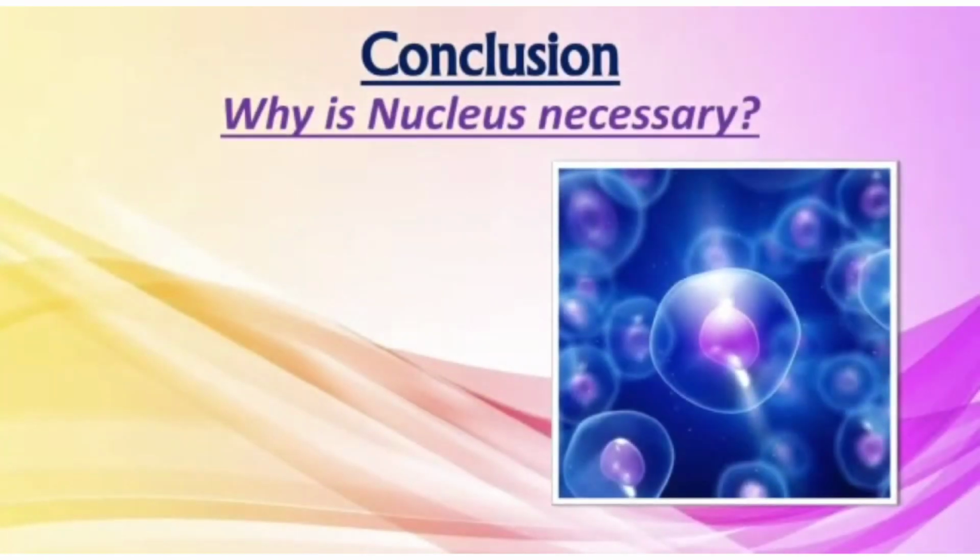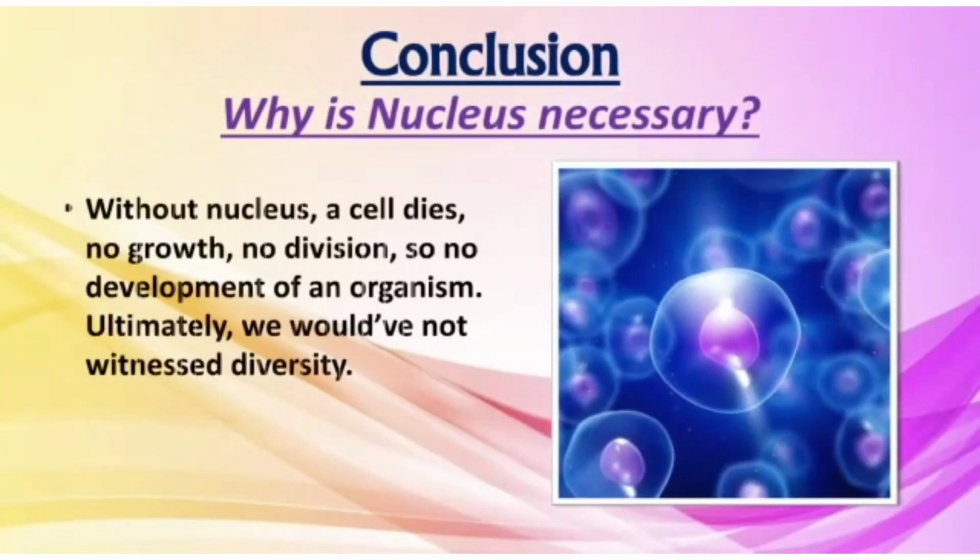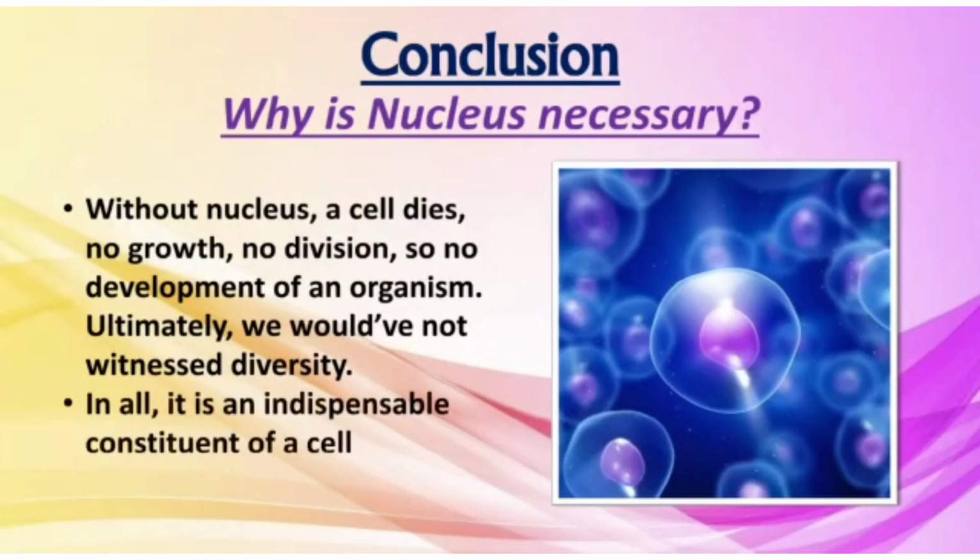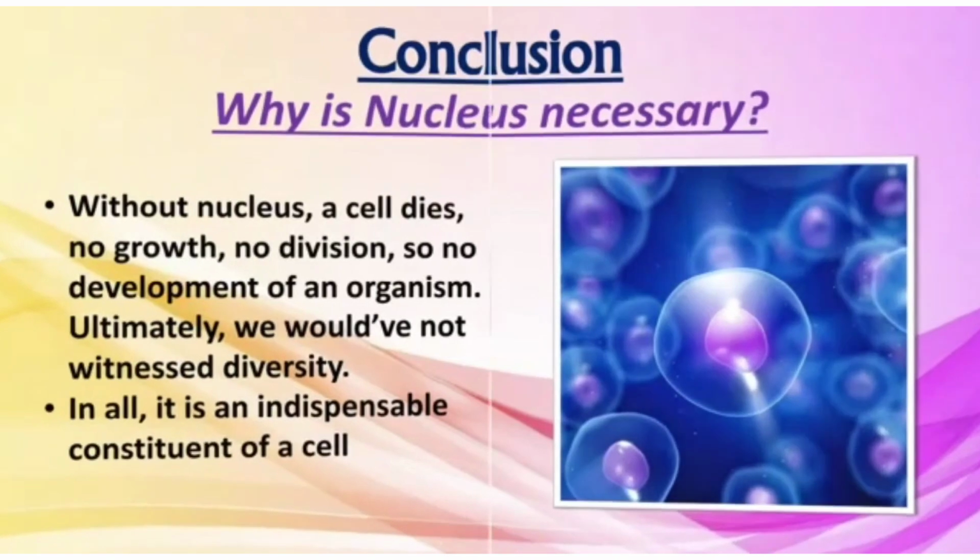So why is the nucleus necessary? Without the nucleus, a cell will die. There will be no growth, no division, and ultimately there will be no development of an organism. In a way, we can say that all the diversity that we witness today is all due to the nucleus. Overall, it is definitely an indispensable constituent of a cell.